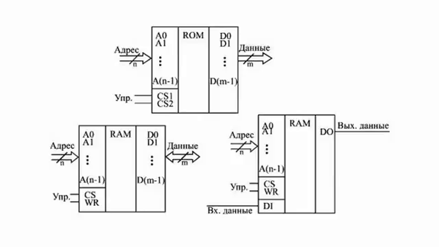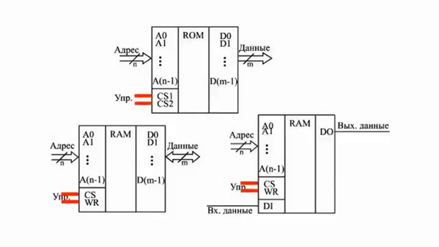In the case of RAM, apart from the outgoing data bus, there may be an incoming data bus, to which the code to be recorded in the selected memory cell is supplied. Another possible option is the combination of the incoming and outgoing data buses, or a bidirectional bus, where the direction of data transmission is set by the control signal. The bidirectional bus is normally used when the data bus has 4 bits and more.